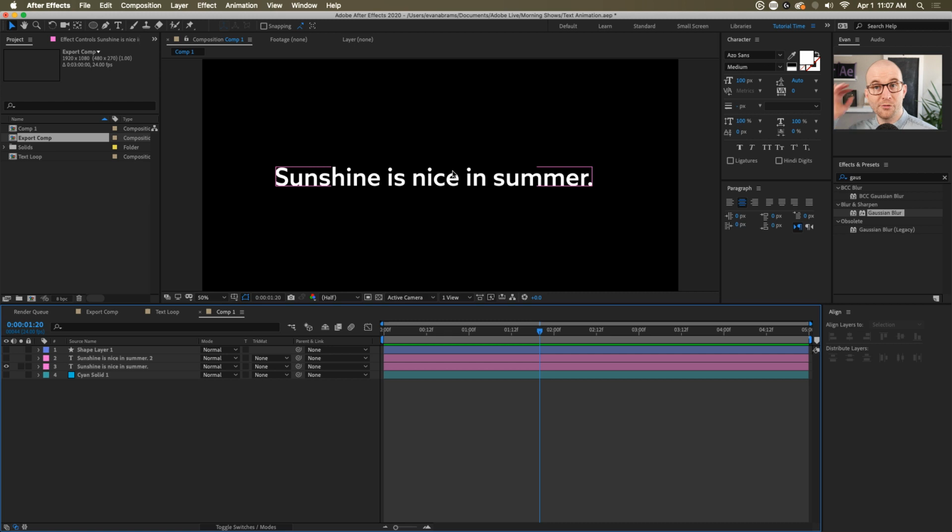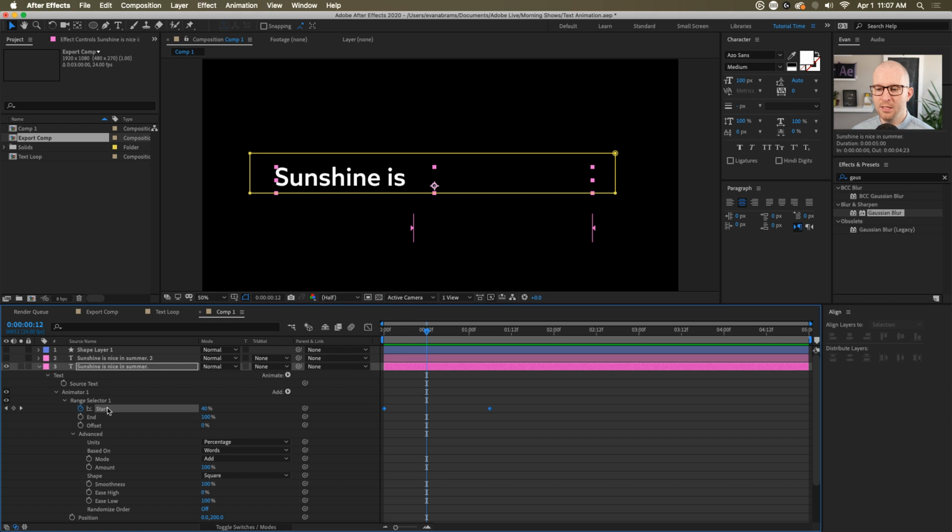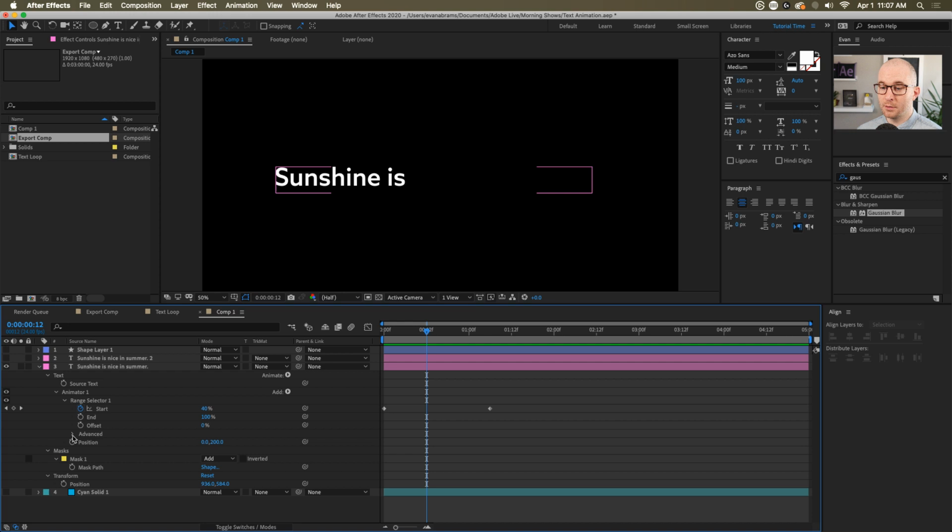Now, once you've got things set up in here, that range selector is doing all of the lifting. So I just want to reiterate again, the only thing we're animating, the only value that changes for us is this range selector. That's the only element that is actually changing. Everything else is instructions on how things should behave, right? So with that in mind, what else could we add to this if we wanted to make this more complex?